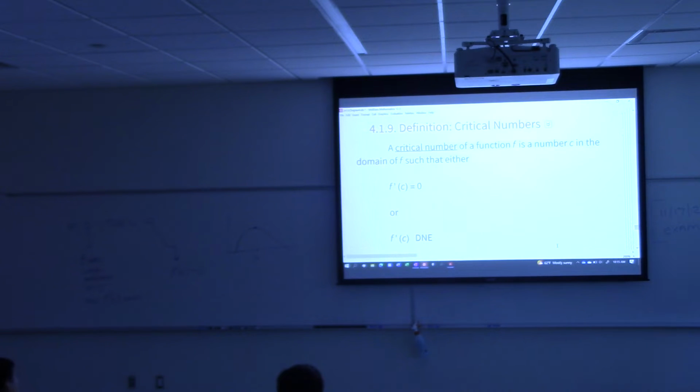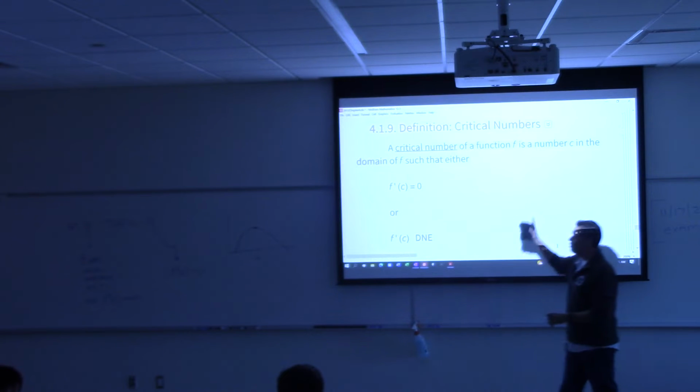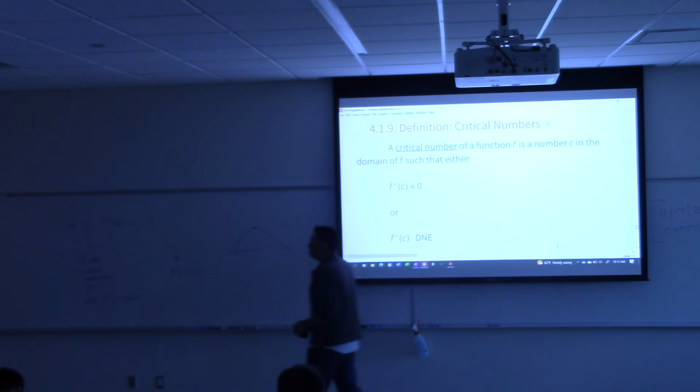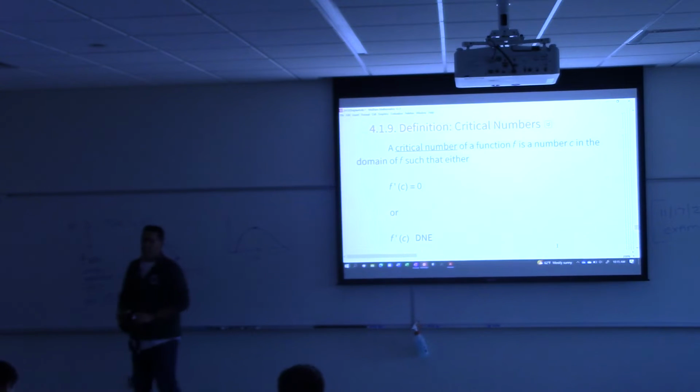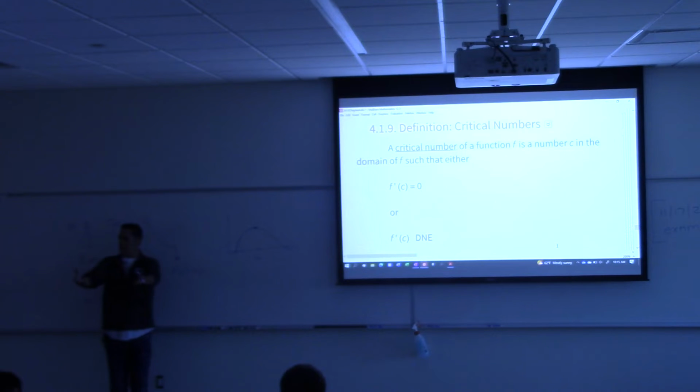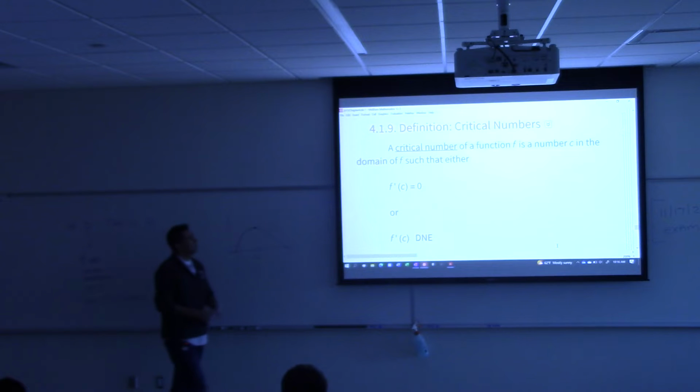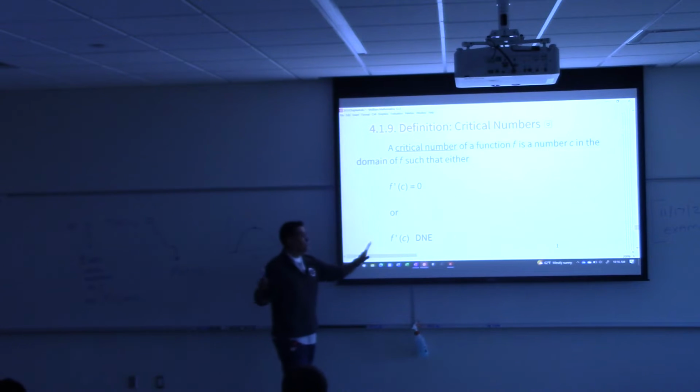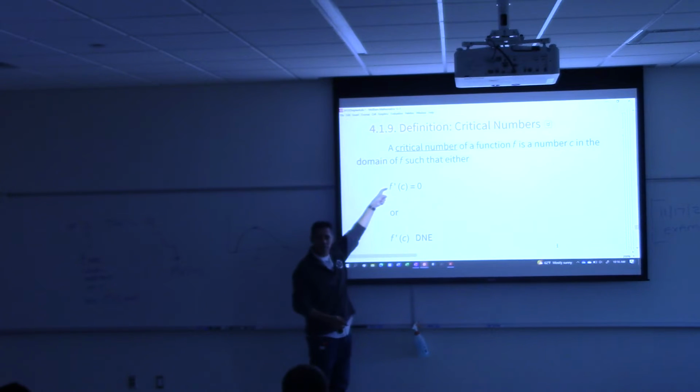All right. So this is a definition. We need to all know what this means now. A critical number of a function. So I give you a function, right? And I go tell you, hey, what are the critical numbers of this function? What they are: any numbers you can find where the derivative is either 0 or the derivative doesn't exist. Those are called the critical numbers of a function.